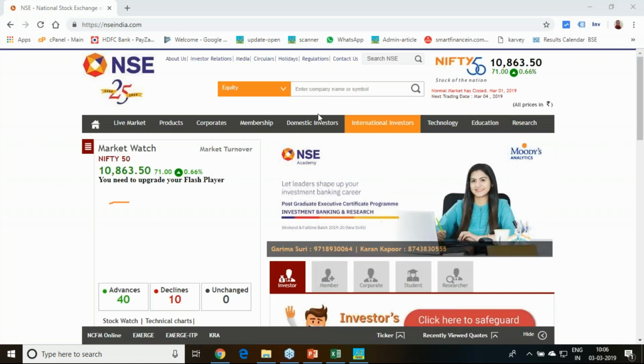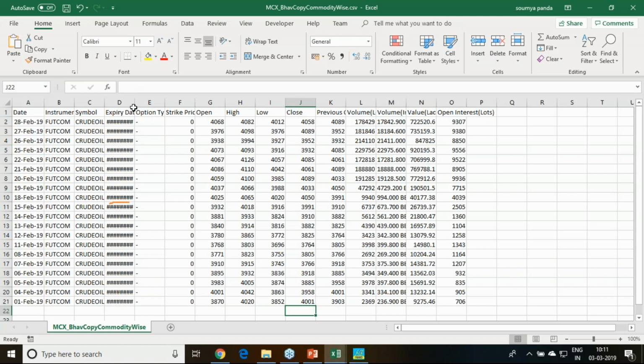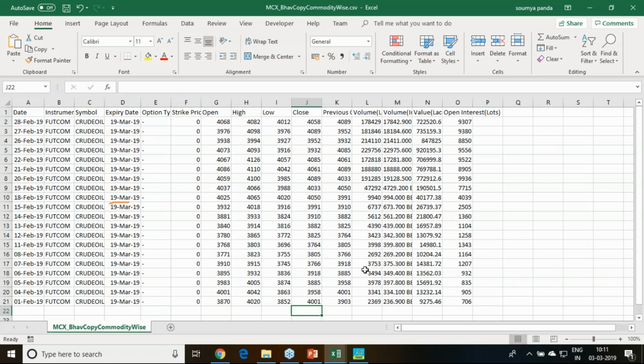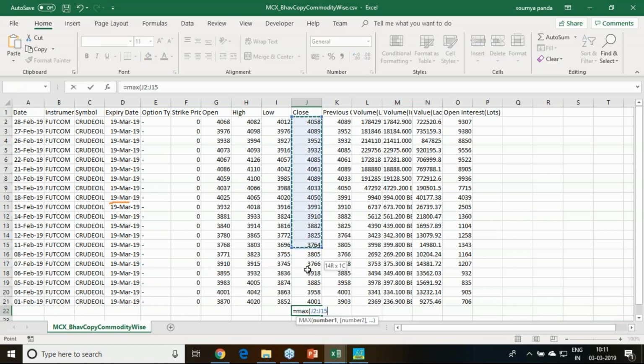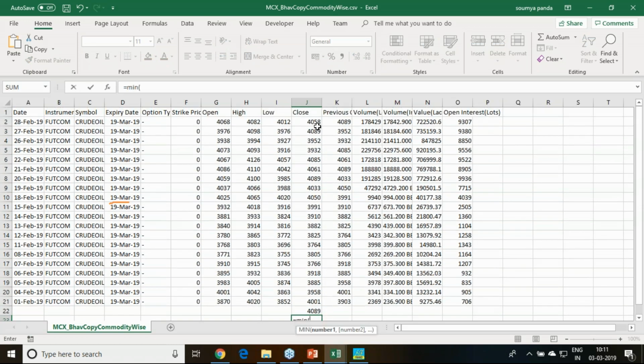Atul Lakhani ji, we got the bifurcated copies from NSE, and from there we got the data. Now from this data we need the closing data and the expiry date. Expiry date all of you already know. So we have taken the March series. For the closing, we just use the max function when the maximum price has come. There will also be a min function, minimum function. I want the highest and lowest.